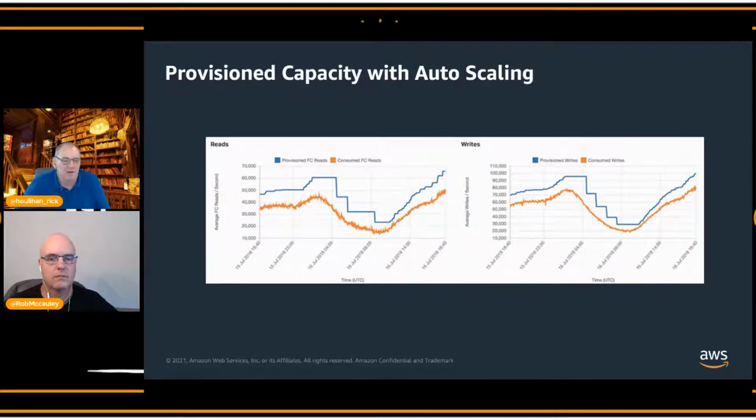Now, most workloads, right, they have this type of curve. I mean, in my experience over the years, I've seen this application demand curve through the day. In the beginning, it's not so busy. Through the day, it gets busier. People wake up, they start driving traffic through the service, or almost every service has a curve that it follows on a regular basis. Now, whether it fits the auto scaling mechanic or not is maybe the question. But I would posit that the vast majority of workloads actually do, right? And based on how I see our configurations and our deployed tables, I think it supports that statement. Yeah, I think so.